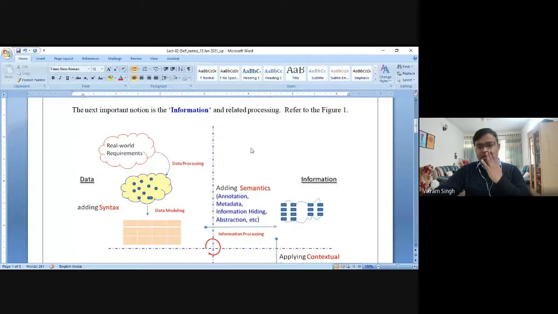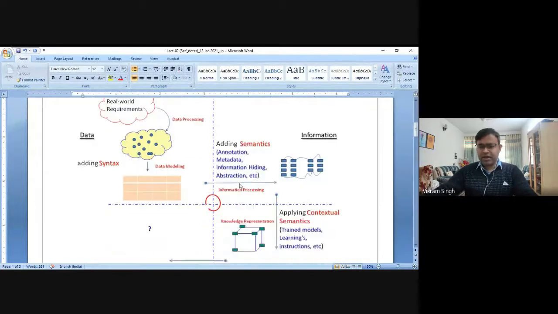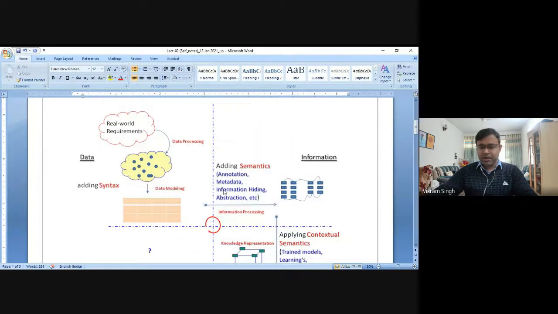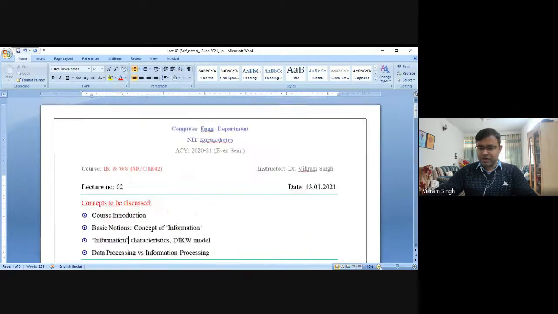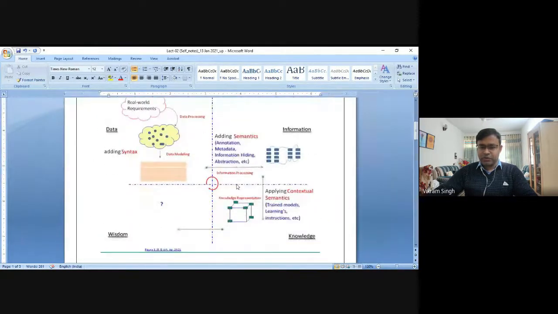So here you can see, in the previous lecture we took what data is, how we are collecting the data, why we are collecting the data, and what the basic features or characteristics of a data object are. Whenever we are planning to design a system, whether it is an information processing system or data processing system or any kind of system, we have kept all these possible levels of detailing into these 4 dimensions.